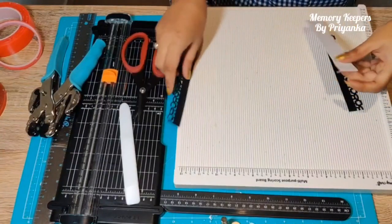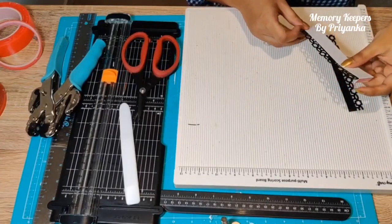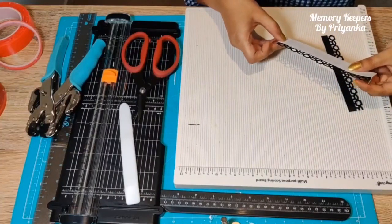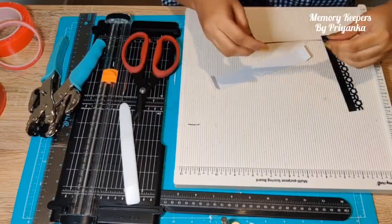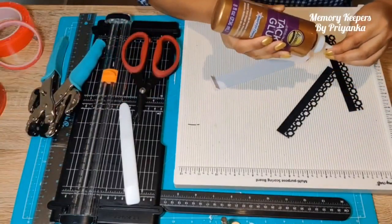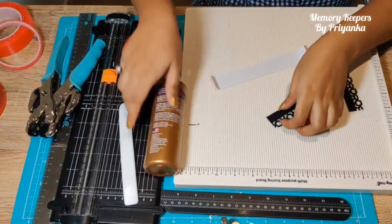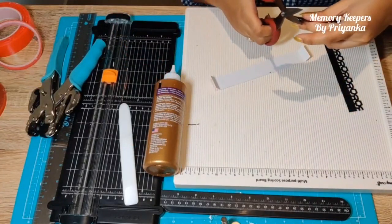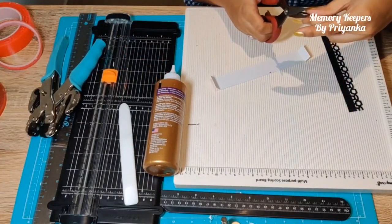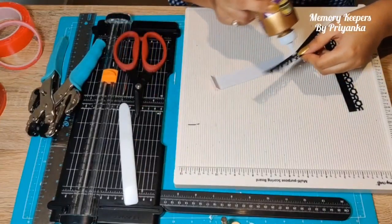Okay, so maybe I'll go with the back thing. Yes, I'll go with the back, that's more appropriate. Okay, let's do that. I'll use glue for this. You can also use your tape, that's not a problem. I'll just snip it off a little bit more. Okay, use your glue.